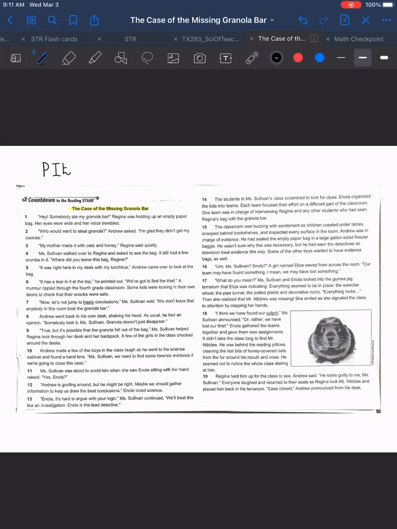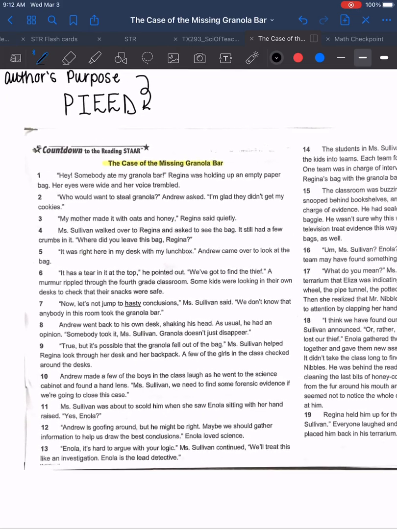So the next strategy that I really want you guys to make sure that you're using is the PIE strategy. This is for your author's purpose, where you're defining the persuade, inform, entertain, all that good stuff for the author's purpose. It's very helpful to have it just in case you get a passage question on or about what the author's point of the passage is. So I like to write that there so you can keep it in mind as you're reading or listening, in this case, for what could possibly be the author's purpose of writing this passage for you guys. So let's go ahead and get started.